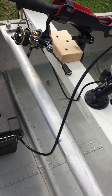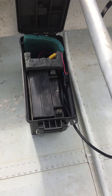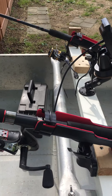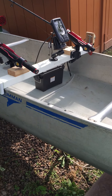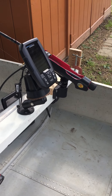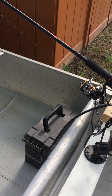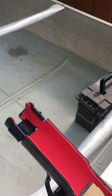Down here I got my battery box and I can store my Garmin right in there with it. So what I'll do real quick here is I'll take it apart. I also used the canoe just for canoe trips with my wife, so I wanted to make something that was detachable without drilling a whole lot of holes into it.